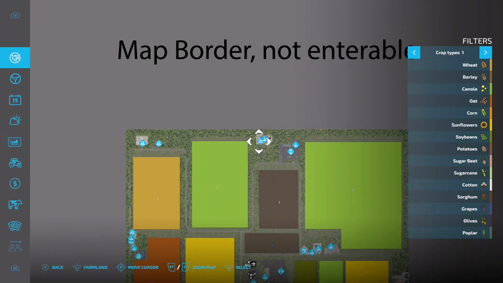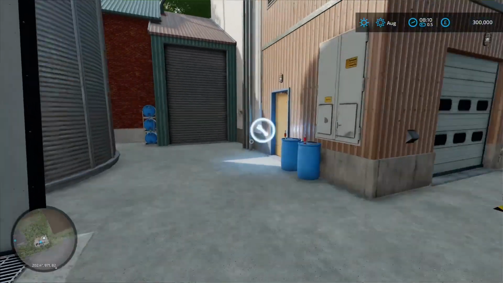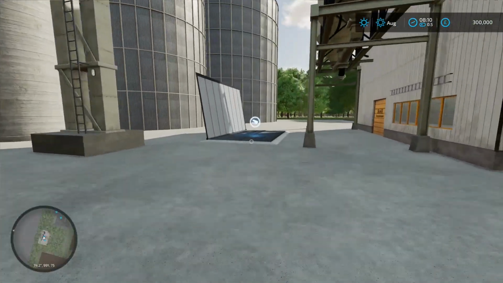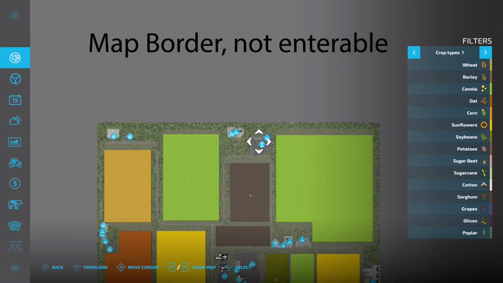So first up, we've got another production chain. So this is going to be your grain mill. So your loading in point, pallet spawn point, then production chain menu just there for you. 96 grand. And we spin it around, and then we've got a sell point here as well. Oh, that's all right. Right, we're going to come to our last area over here.